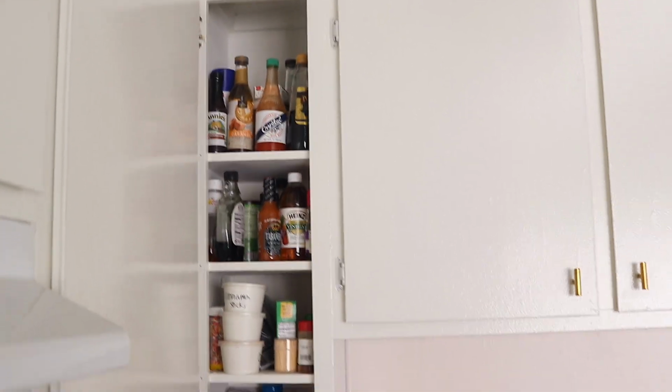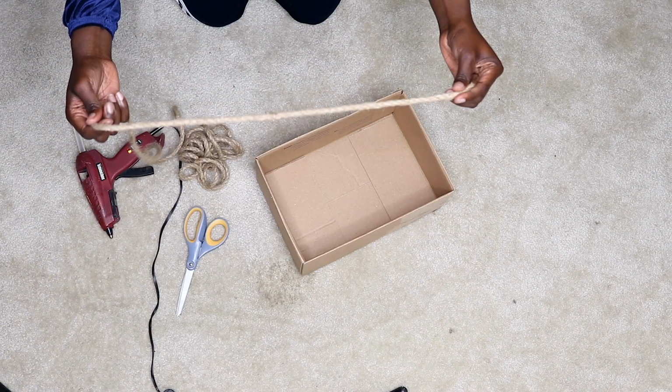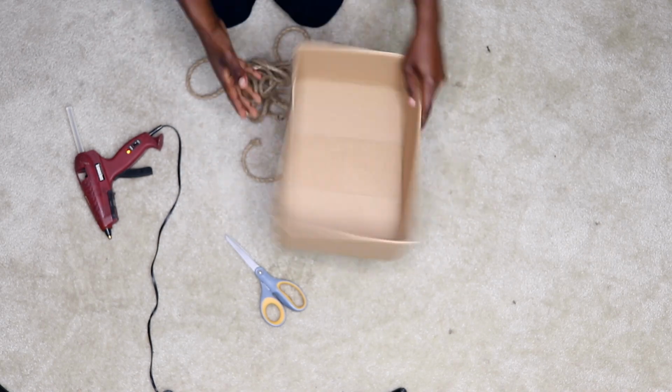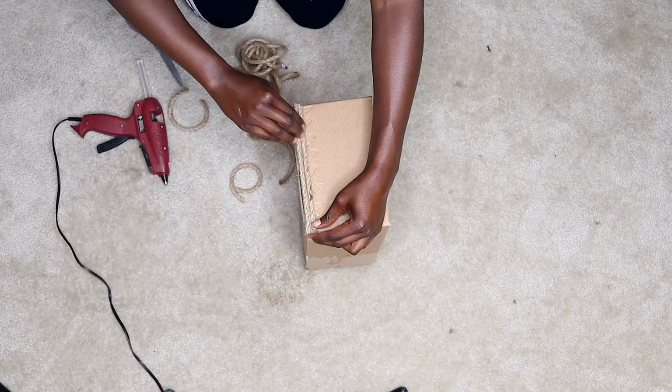So now we have to tackle this open shelf. If you saw at the beginning of the video, it did have a door on this cabinet, but I did remove it. So since it is now open concept, we are going to create our own makeshift wicker baskets.